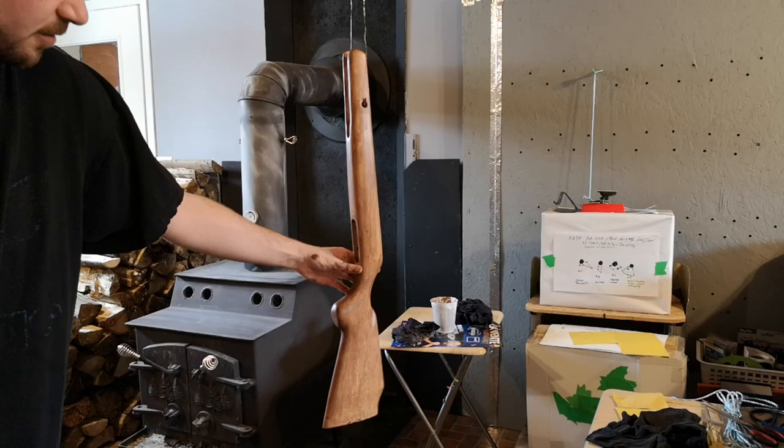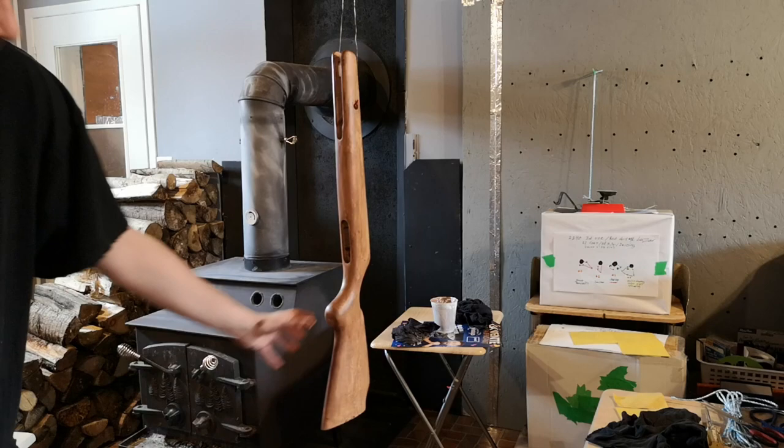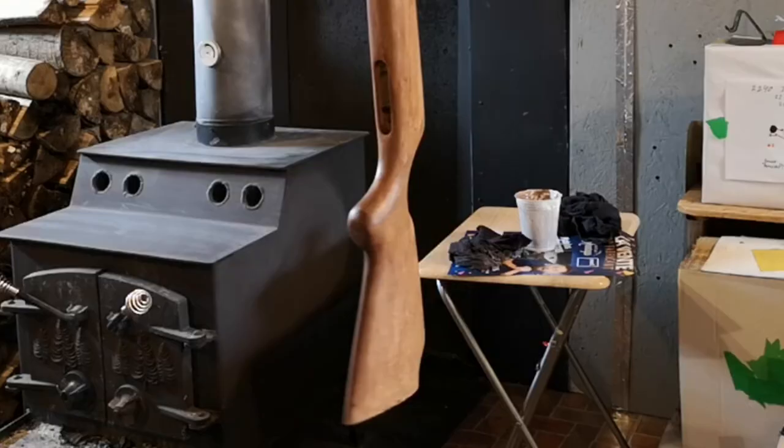I'm not happy. I don't really know what to do. I kind of want to sand this side, but I cannot right now. Yep, that's a bummer. And my fingers were getting sticky at the end, full of stain, and I messed it up even more.